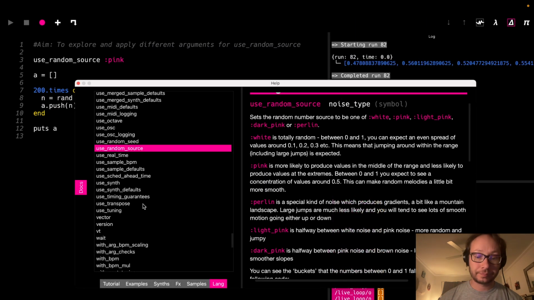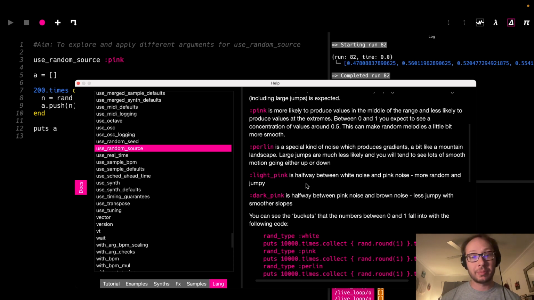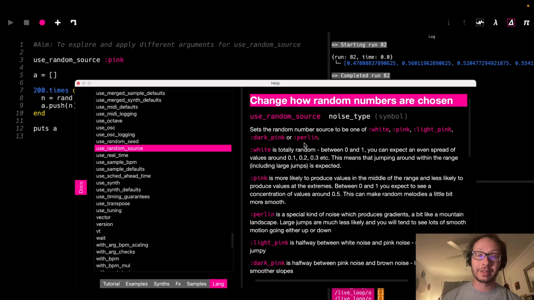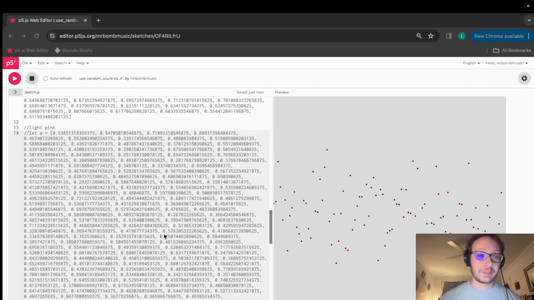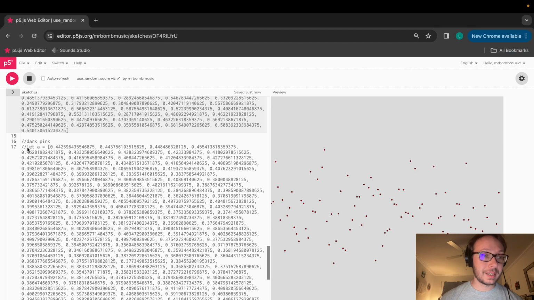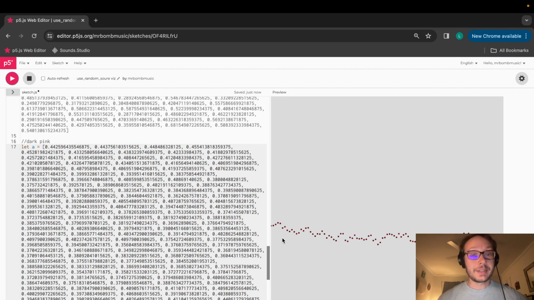And then finally we have dark pink, which is halfway between pink noise and brown noise. Brown noise isn't an option here with the use random source, but just so we can see that distribution in P5, it's much more linear, and everything seems to follow the same trajectory. Not a lot of spread here.